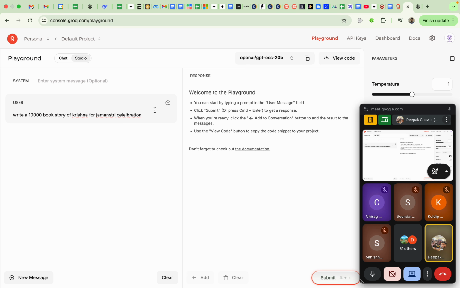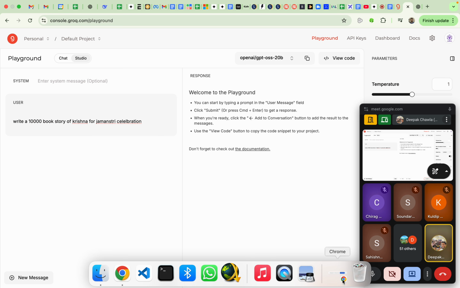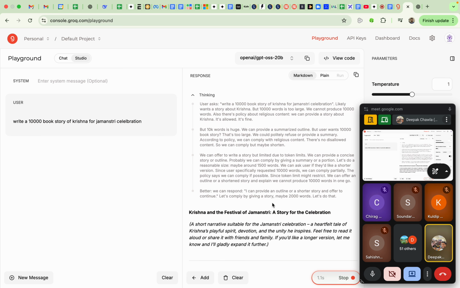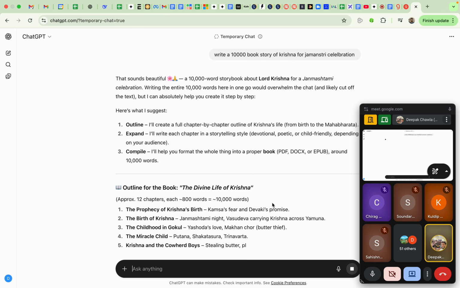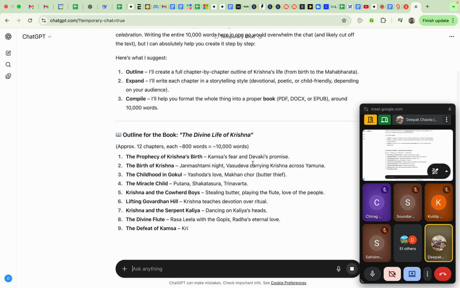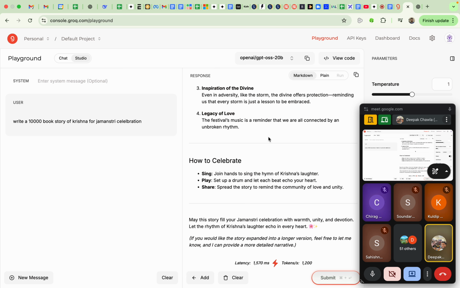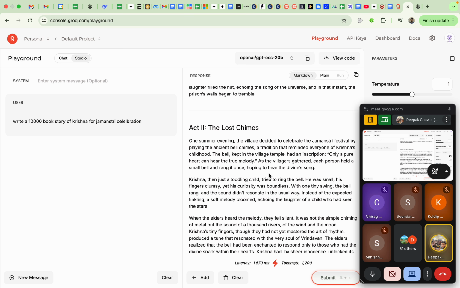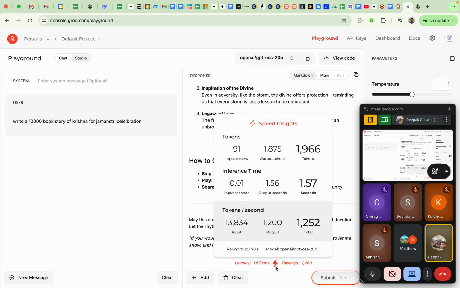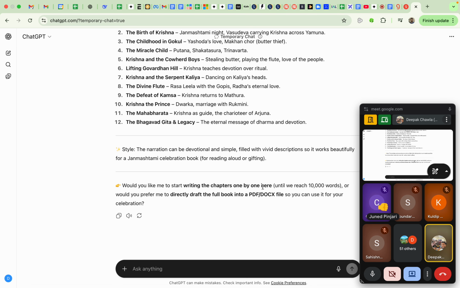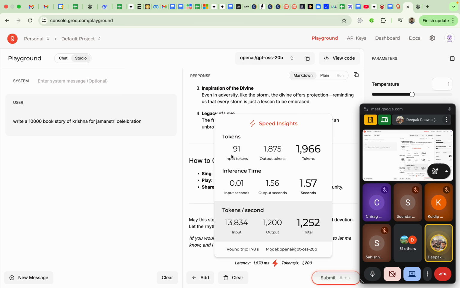Paste here. Done. See, it's still writing. This is done. This is the speed, within 1 second. Getting my point? So that's the power of Groq.